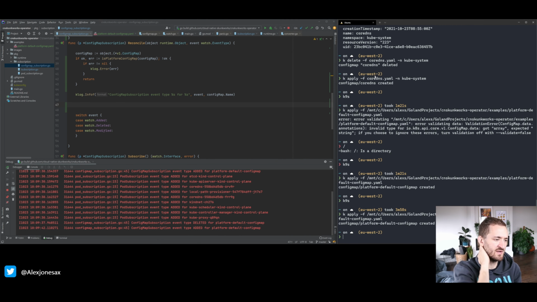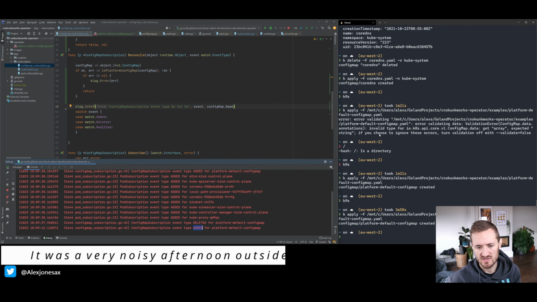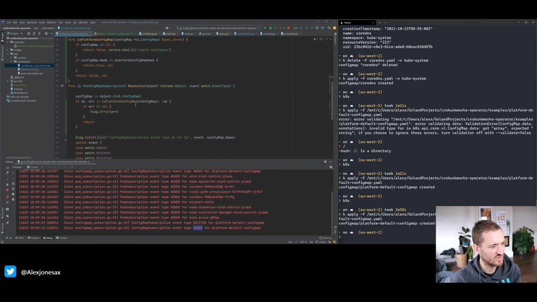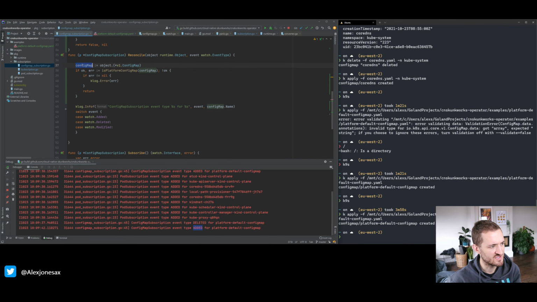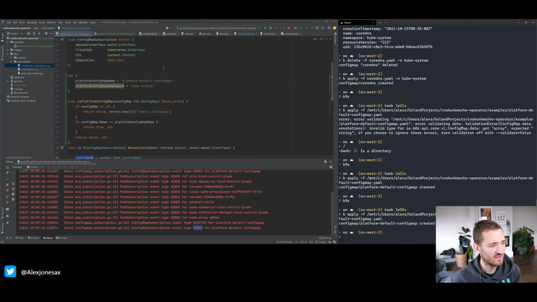Now, I mentioned that we're going to add a light amount of state in here. And this is an interesting one because we want to keep these operators fairly stateless, but we do want to have at least an accurate reference to what is inside the config map. So at this point in time, what I would probably look at doing would be to have a way of holding either a reference to this config map or making a copy of the config map. I think probably making a copy is the safest way.